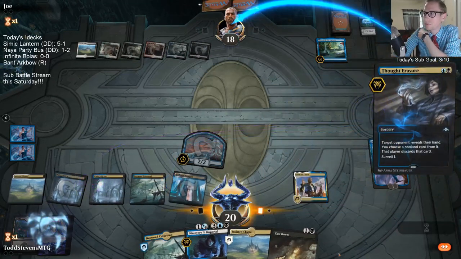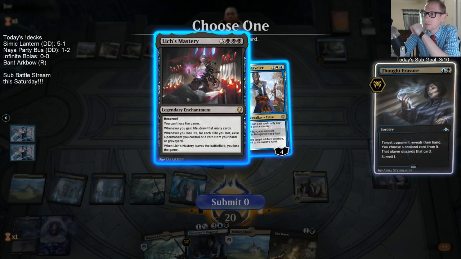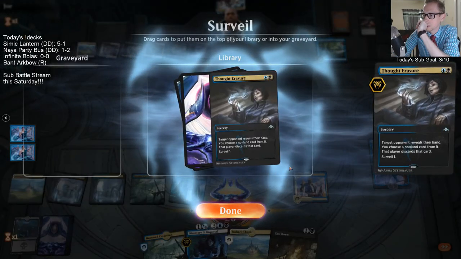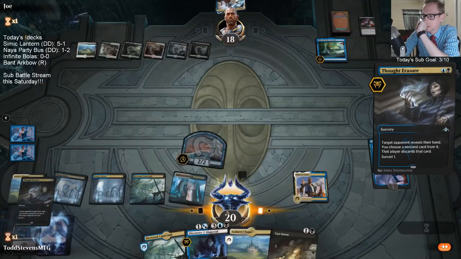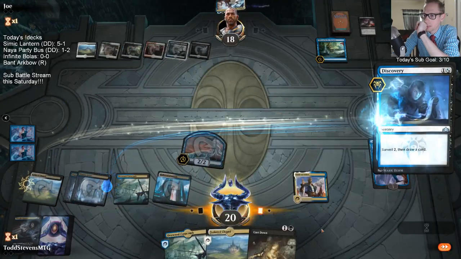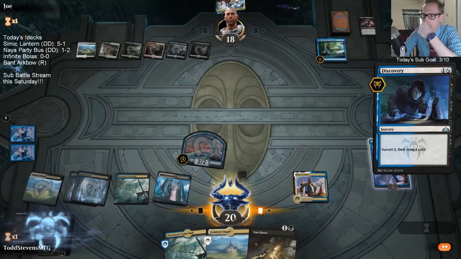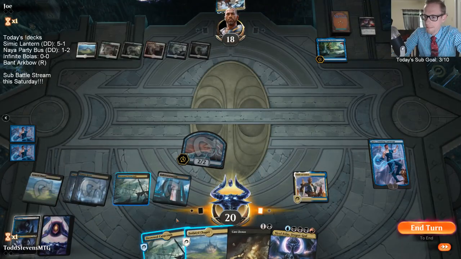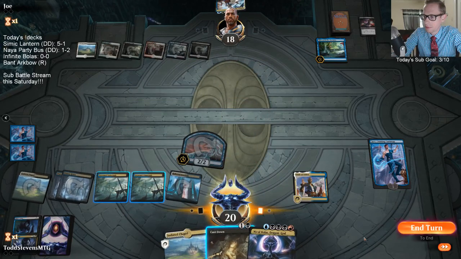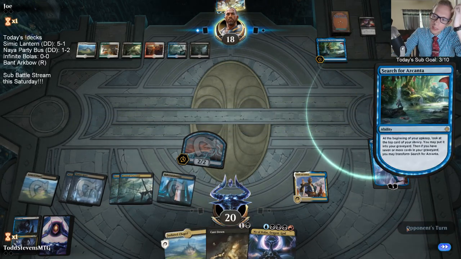Well, what'd they go get? Lich's Mastery. Interesting. There's the Dragon God. Now we just need red mana.